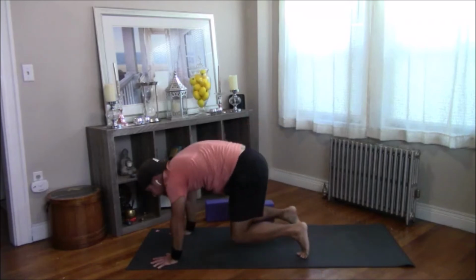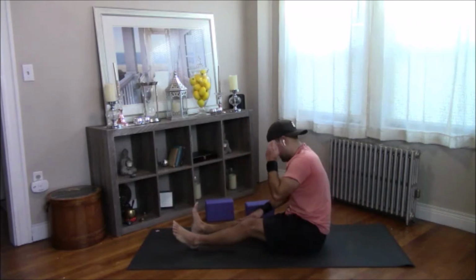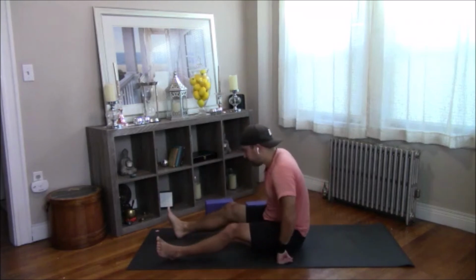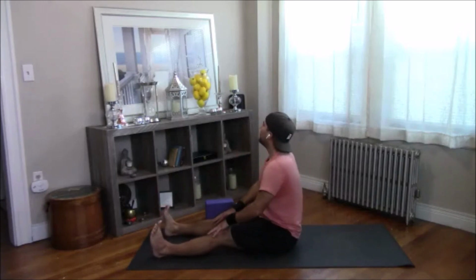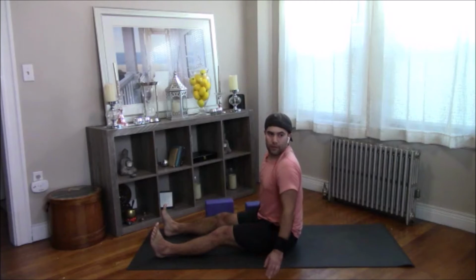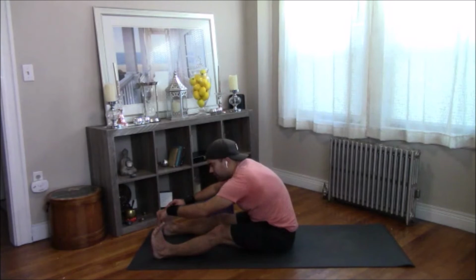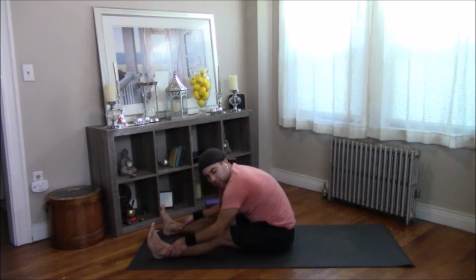And then from here, we're just going to find our way into a seated position with our legs just out in front of us. And then pressing so spine is tall. Reach the arms overhead. And then folding forward, reaching for the shins, ankles, toes, whatever you want to grab. Just get something. And then you can fold into this.